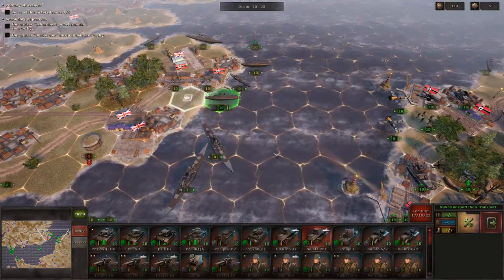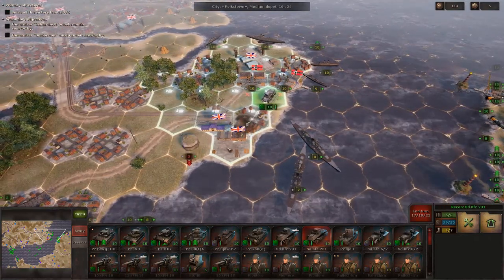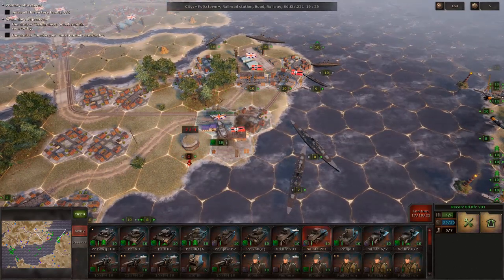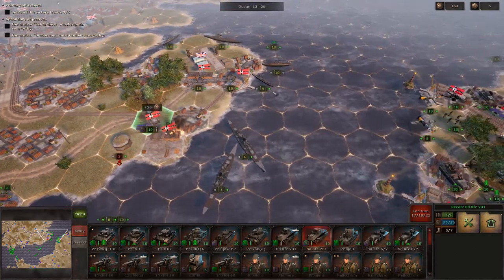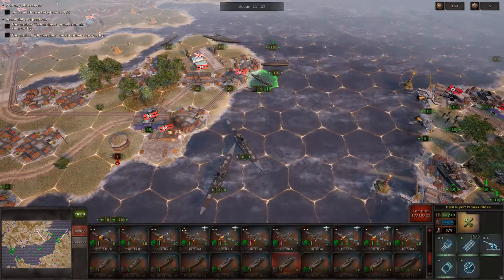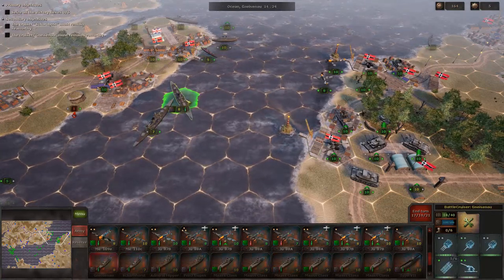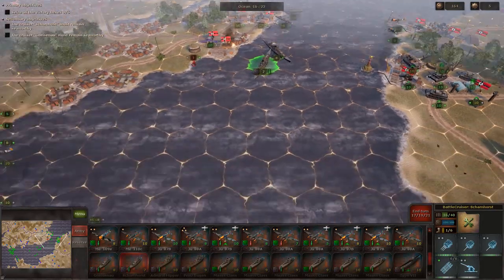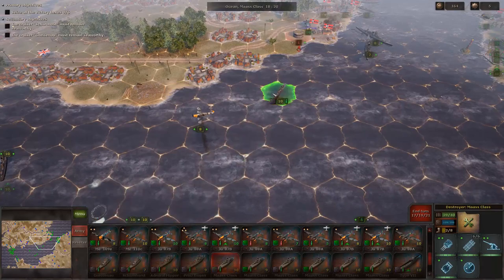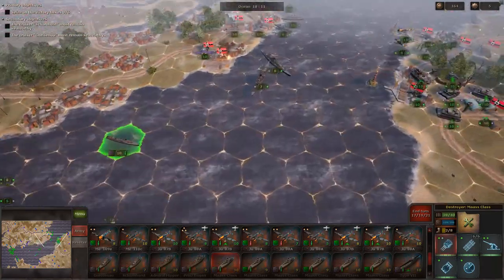Okay, will you allow me space to disembark here? Yes, you do. Great. I'll just take all of that. And I can actually get the destroyer up close, finish off the bunker. Good.